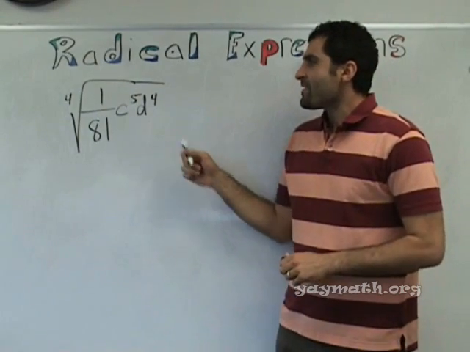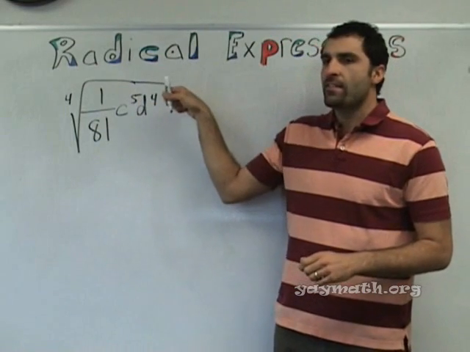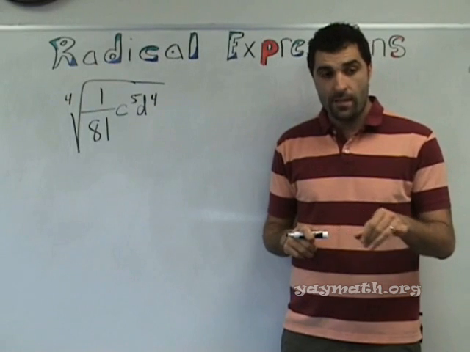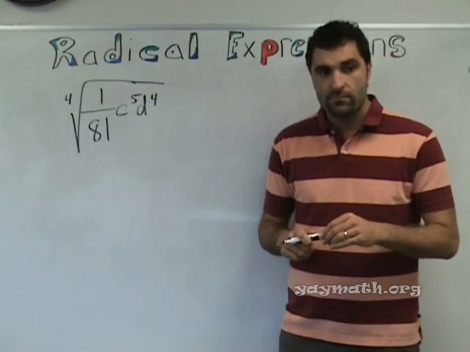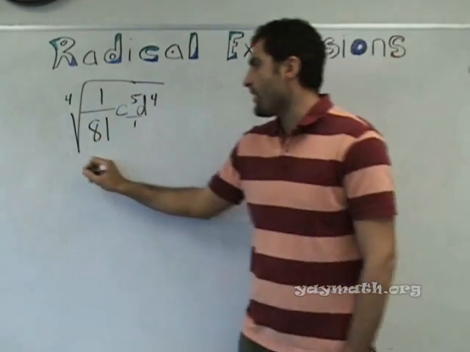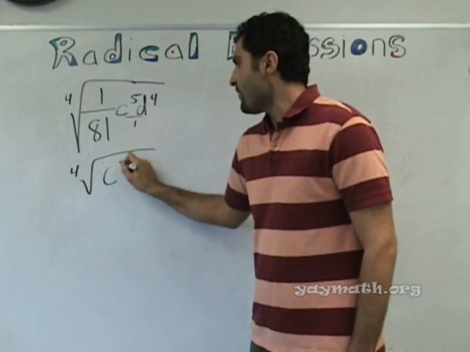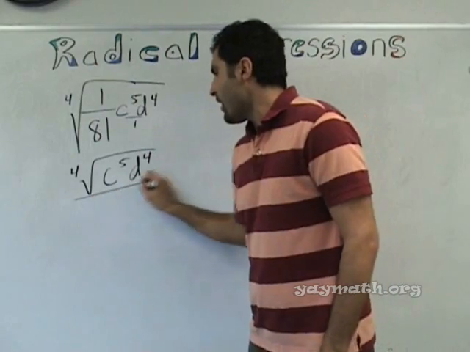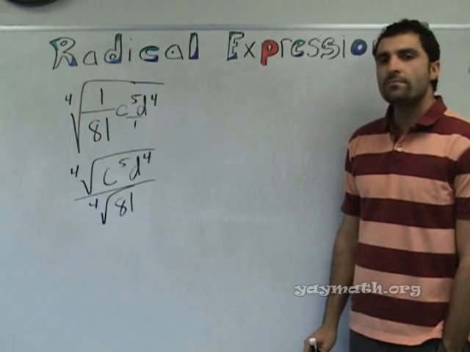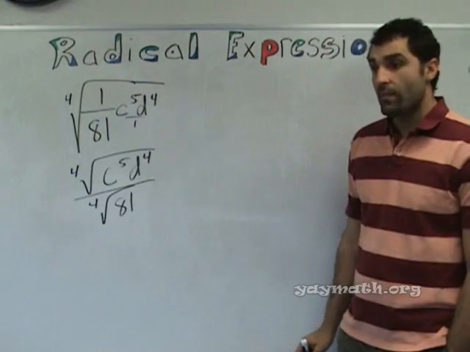So here we go. This is the last problem we'll do. How do we split this? What should go on the top, what should go on the bottom maybe? I think the C to the 5th and the D to the 4th are on the top. They are officially on the top, right? So you could just split it over there. So that's the fraction: 4th root of C to the 5th, D to the 4th, all over 4th root of 81. It's already simplified. You can already simplify from here. Yeah, a lot of it can.